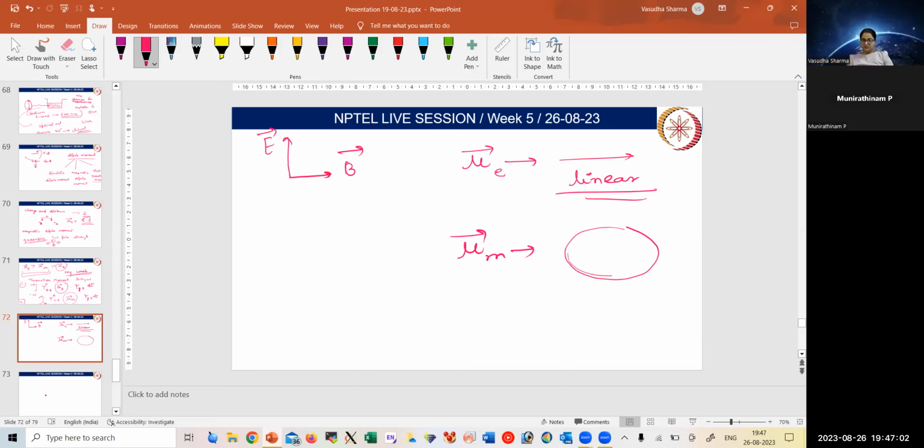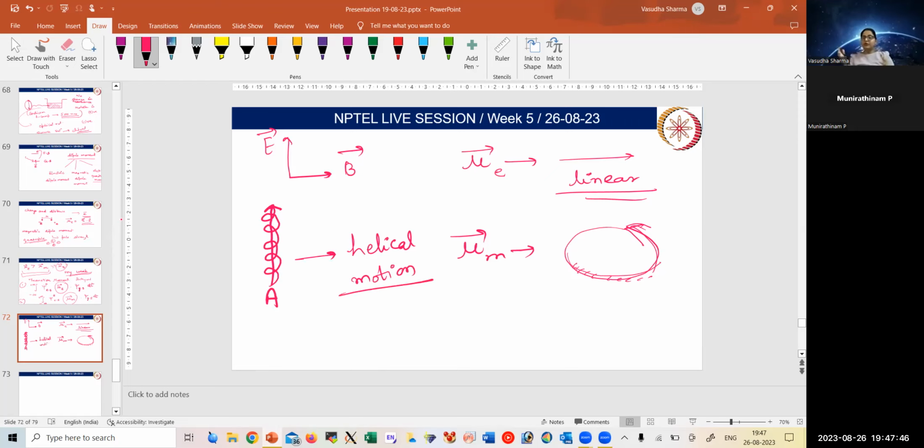So if we consider this as a plane, we will see that circular motion is happening. Now, for a molecule to be called chiral, these two dipole moment vectors should be active with that particular molecule. For example, the molecule should move, but its movement should be circular in nature. So if I have a molecule A moving in this particular direction, that motion has to be circular. It will go like this way, moving further, but in a circular motion. Now this motion is nothing but your helical motion.